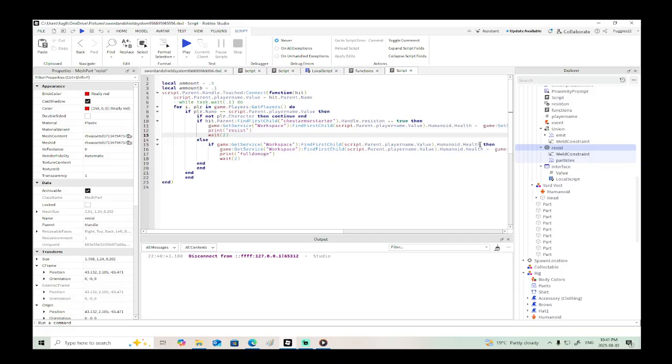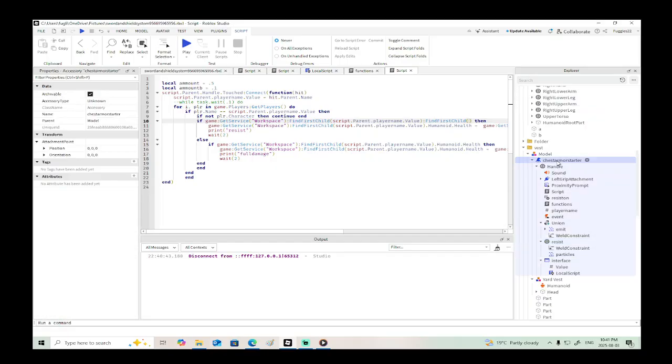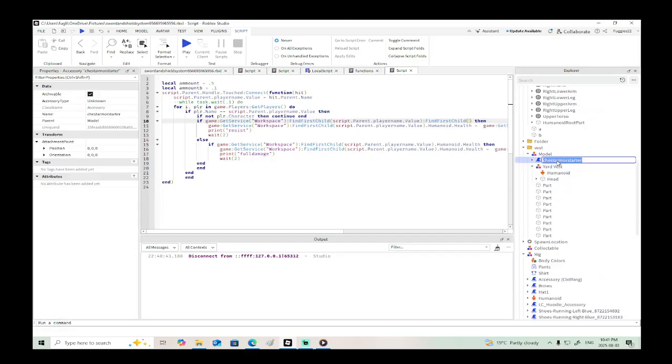So let's take this and put this here. But instead of humanoid.health, let's say find first child, and then let's see if we can find this in there.